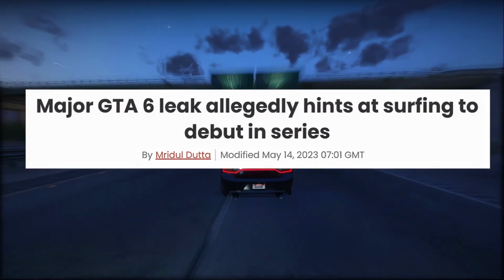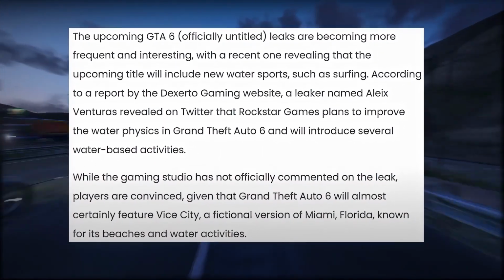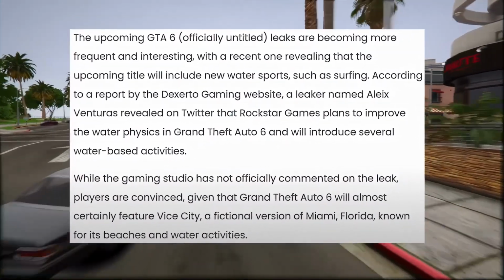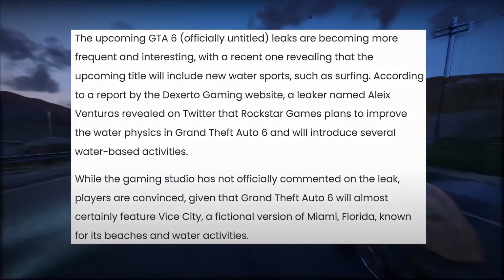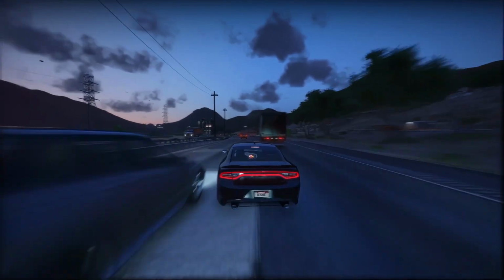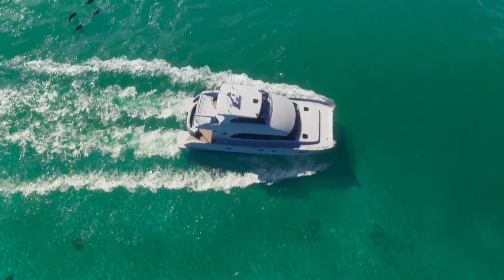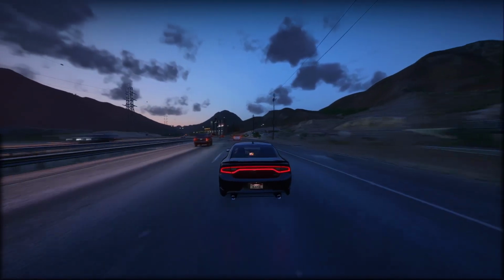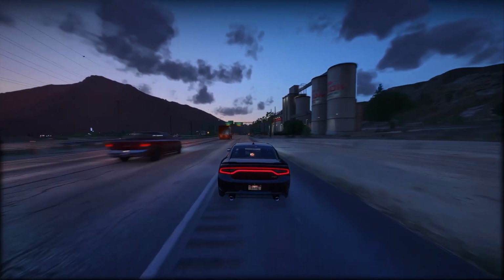Major GTA 6 leak allegedly hints at surfing to debut in series. The upcoming GTA 6, officially untitled, leaks are becoming more frequent and interesting, with a recent one revealing that the upcoming title will include new water sports, such as surfing. According to a report by the Dexerto Gaming website, a leaker named Alix Venturas revealed on Twitter that Rockstar Games plans to improve the water physics in Grand Theft Auto 6 and will introduce several water-based activities. While the gaming studio has not officially commented on the leak, players are convinced, given that Grand Theft Auto 6 will almost certainly feature Vice City, a fictional version of Miami, Florida, known for its beaches and water activities. However, it's important to note that these rumors haven't been confirmed by either the official leaks or the trailer. It remains to be seen whether these surfboards will merely serve as decorations.